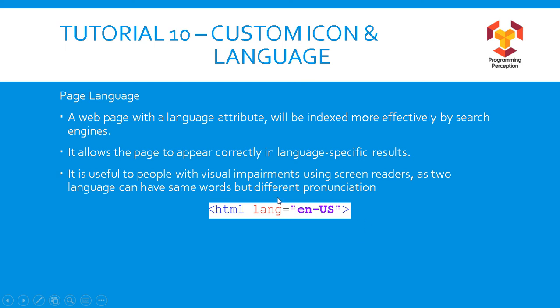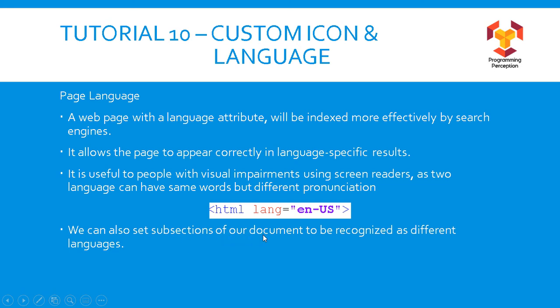Like this, we specify on the page a lang attribute and a value to it. This value is actually the language code as well as the country code. So language is English, country is US. So if you are using US English, definitely you can use that. If you want to use your own English, Indian English, if it is present, EN-IN you can use over there. So you can check that out on the net and you can definitely get your language information.